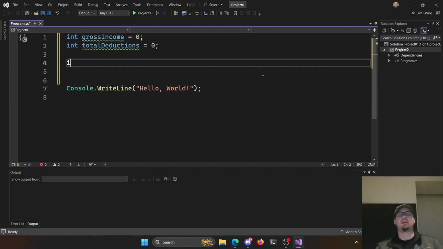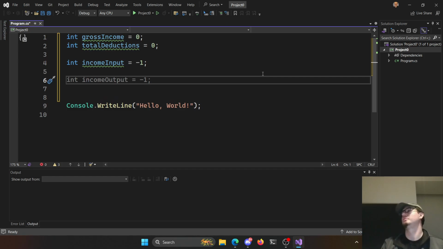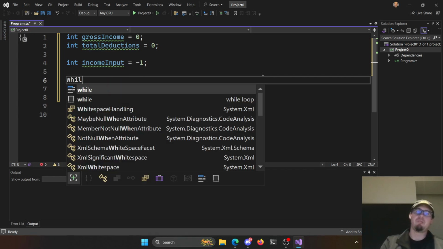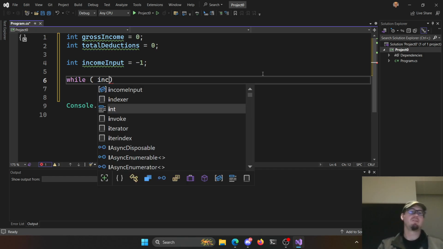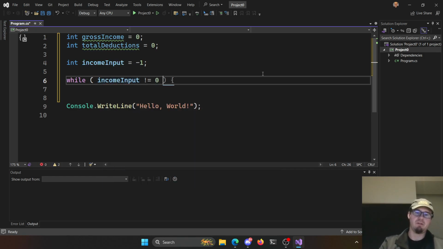So we can say, I don't know, an int for the income input. How about that, right? That's nice and easy here. And I'm going to start this off at, I don't know, -1, something that's not 0, because I want the loop to run. It doesn't really matter what I started off with. Again, I don't like do loops just because there's a semicolon there at the end, and that is really the entire reason I avoid do loops. Because I spent like 3 hours debugging a program once because of a stupid semicolon, and I've hated them ever since. So we'll say, while my income input does not equal 0.